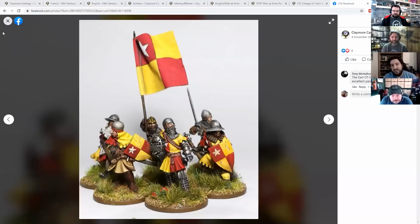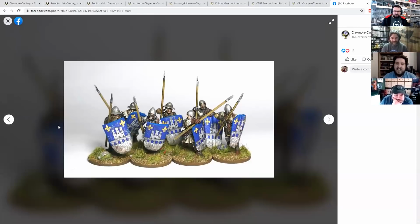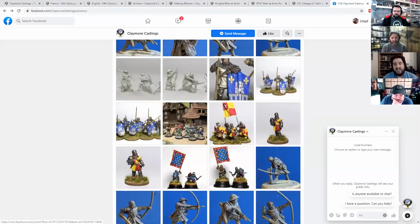We can go back to Claymore Castings. Obviously they've got loads of awesome stuff on there. They're starting to fire up production of a lot more models again, as we talked about last week. If you really like this kind of period of history, there's a lot of Footsore doing their things with the Barons' War, and a lot of these ranges will all mish and mash together exceedingly well, including all the stuff you get from Antediluvian Miniatures, that Scottish range that Jerry's talked about before. Absolutely stunning miniatures that will all work particularly nicely together for this medieval period.